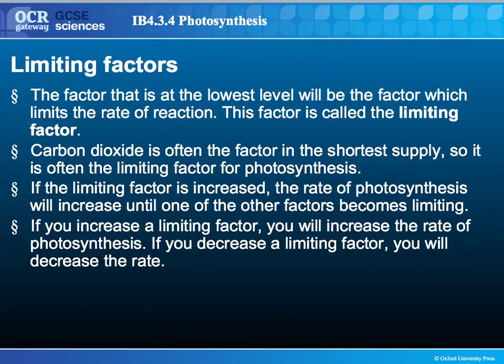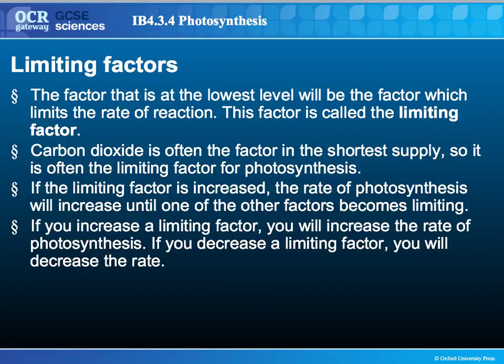So I've mentioned limiting factor before when we talked about carbon dioxide. A limiting factor is the factor that is at the lowest level. So for example, if you've got light, temperature and carbon dioxide, and you've got a good amount of light, good amount of carbon dioxide, but the temperature is low, then this will be the limiting factor. If you've got a warm temperature, a good amount of carbon dioxide and very little light, then the light will be the limiting factor preventing a maximum rate of photosynthesis.